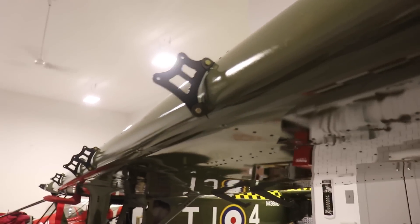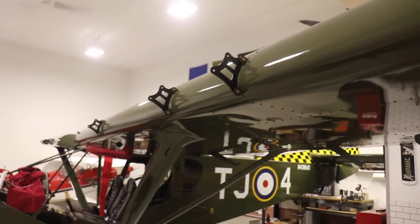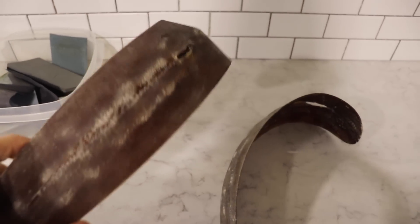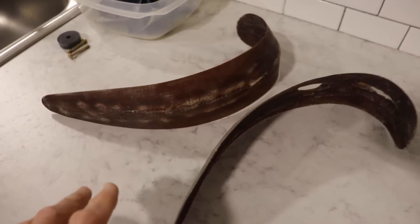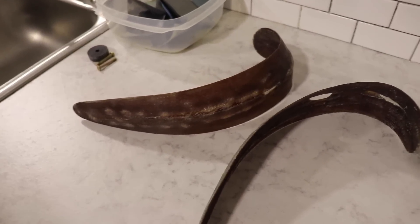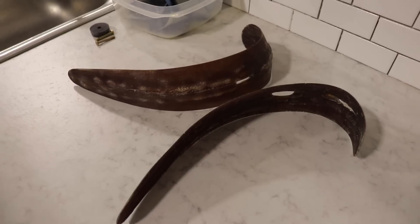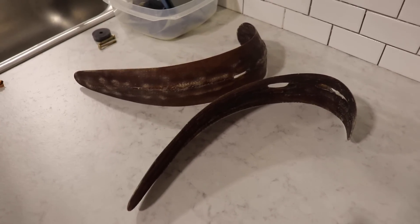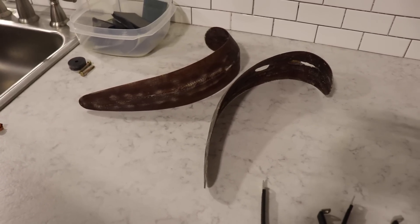Looking at the wing, you can see I have my slat attach brackets attached — they're all on except the very inner ones. The inner slat brackets I can't attach until I have these fairings painted and installed, because those little tabs go through those slots. These are ready for the next step, which is to mix up a batch of resin filled with micro balloons, spread it on there, sand it off, and that fills all the little imperfections. I need to head over to Len's house, mix up some resin, get that done, then prime and paint these and get them installed.